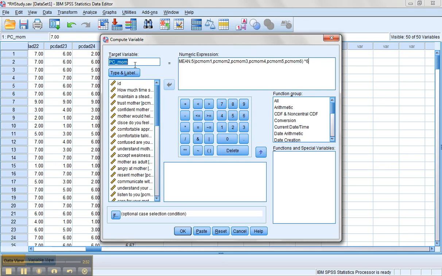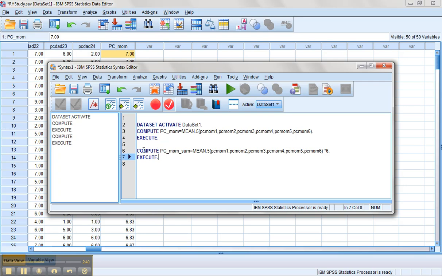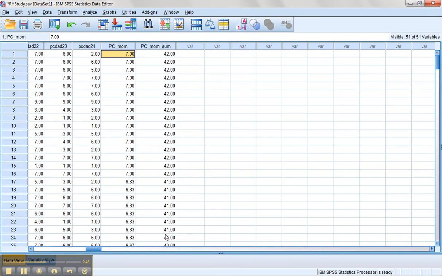Let's do this one as sum. You didn't want to create 2 variables with the same name was the error message we just got. We'll then highlight that again and hit run. And now if we pop back over here, we'll see we have a sum. So it just took that mean of 7 and it times it by 6 and we got 42. There we go. That's how to create scale scores, both how to create them as a mean and how to create them as a sum.